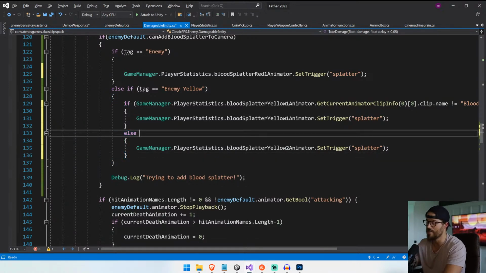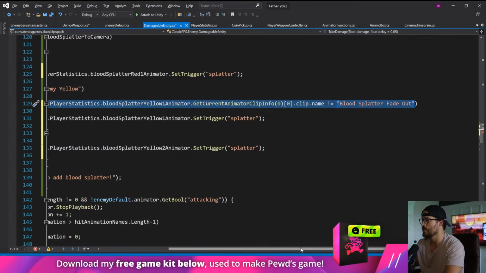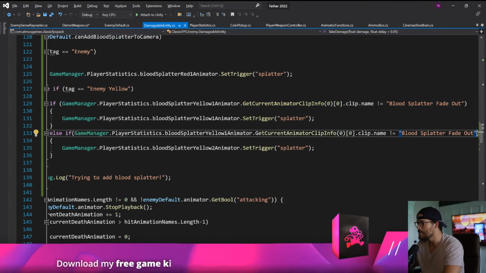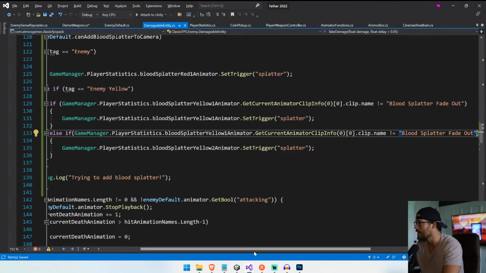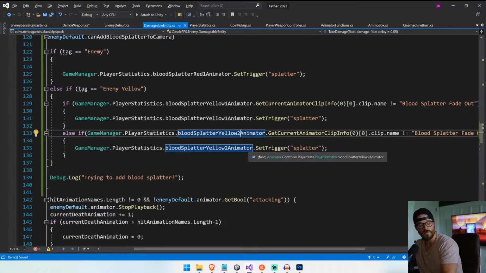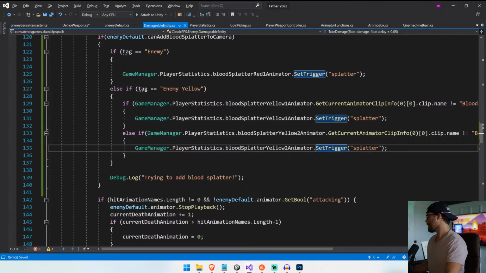And honestly, it shouldn't even do it. I know this is gross. Anybody else have a better way? The code looks like beginner code. Well, if you guys have been following me, you know that I code like a beginner. Welcome to game dev, right? Welcome to making games in the modern era. You get away with a lot of crap. Yellow 2 animator does not equal that. Then do this. Unless you have a better solution, guys, seriously.